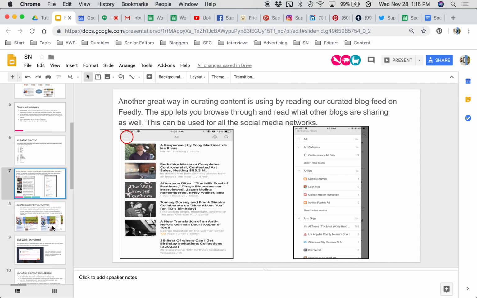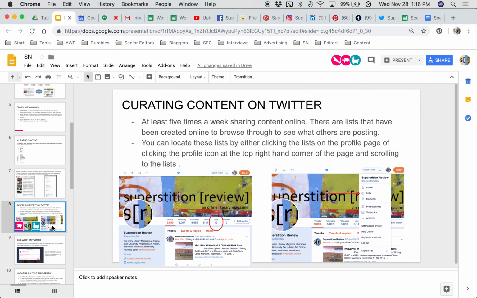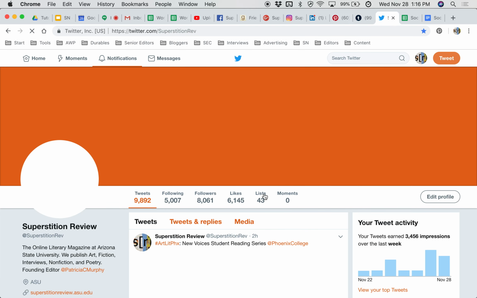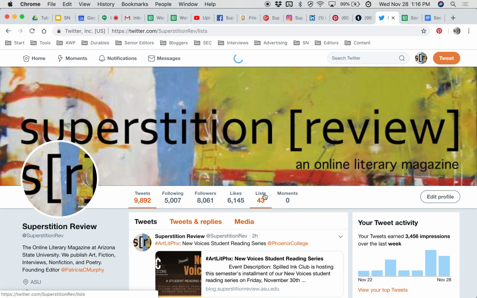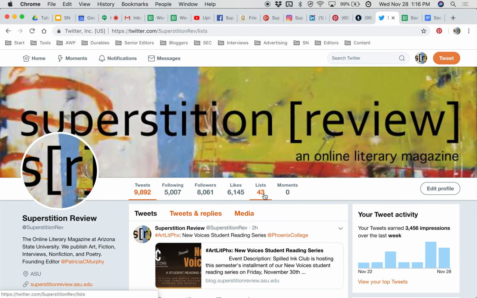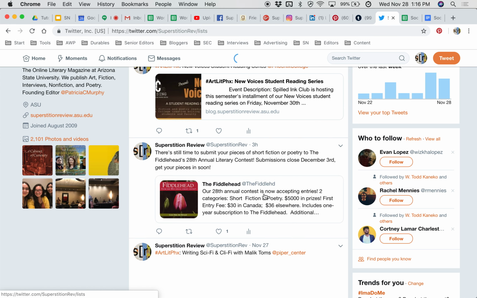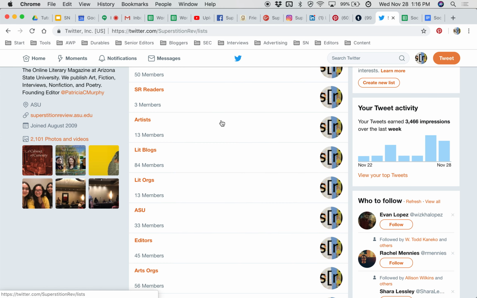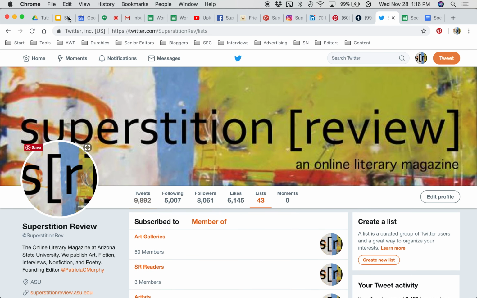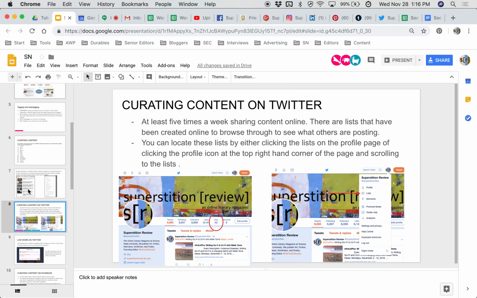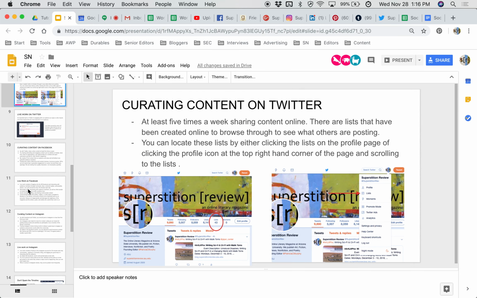And this really helps as well with Twitter. If you don't want to use Feedly, there is the same exact organization on Twitter as well. It'll be found under lists, and you can find that by either being on our profile page and clicking where our red circle is, or if you go to the top of the profile icon and you click down, there will also be a list right at the bottom, or the second, sorry, and you'll be able to see that there. And it'll also have the 15 different subcategories, and it'll kind of narrow down rather than just scrolling through your timeline and trying to look for things. And it makes it just a lot easier to find content and share posts and stuff.